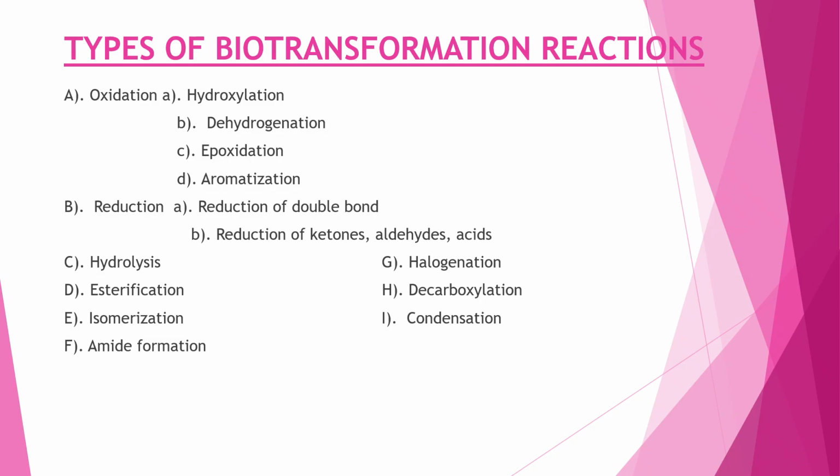Next, we are going to discuss types of biotransformation reaction. So actually in case of this biotransformation reaction, we are not using chemicals, but the reactions are always the same reactions only: oxidation, reduction, hydrolysis, esterification, halogenation, decarboxylation. These are the types of reactions that take place inside the biotransformation reactions also. But instead of chemicals, we are using microorganisms. In the presence of microorganisms, these types of reactions are happening.